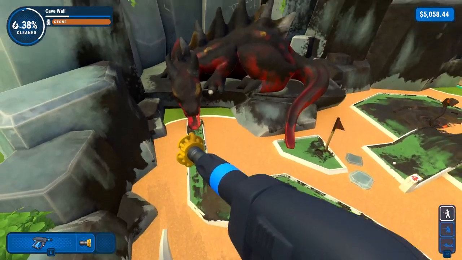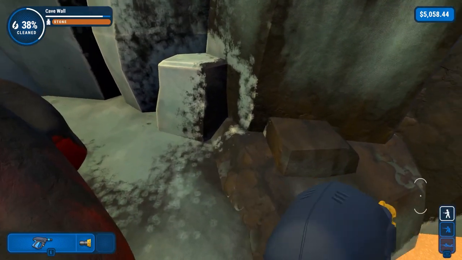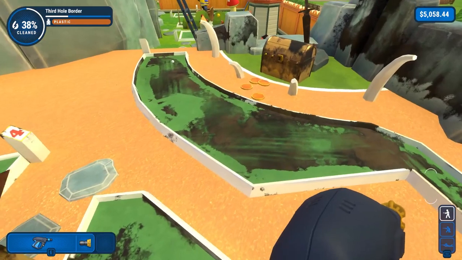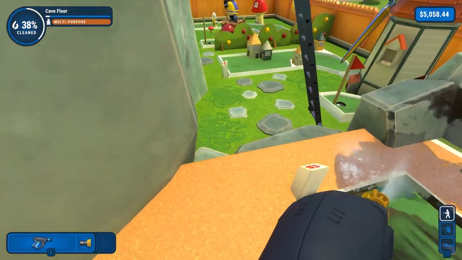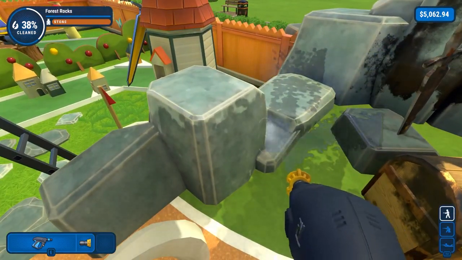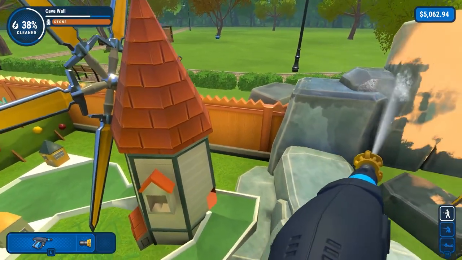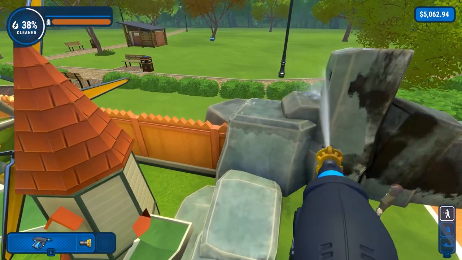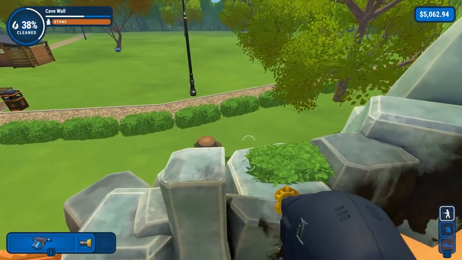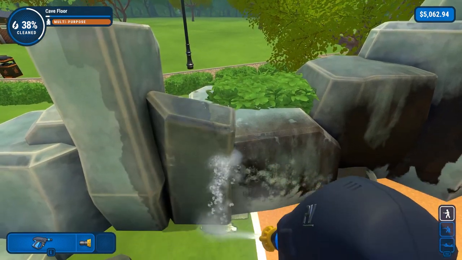Alright, what did we miss? You're not counting this as cave floor, are you? That's a wall. Pretty interesting. We really aren't even close to getting that done. This is a cave wall. It's not individual rocks, it's all one complete thing.